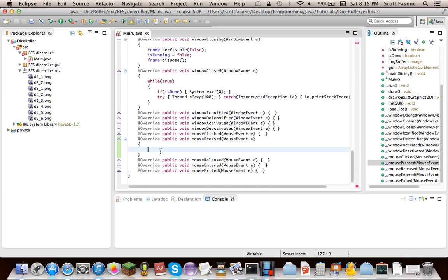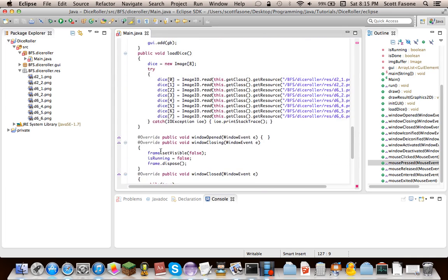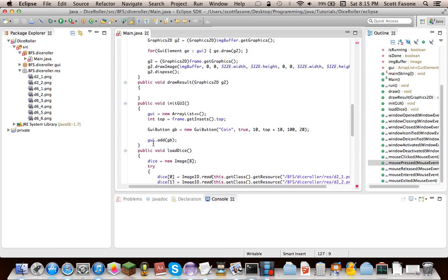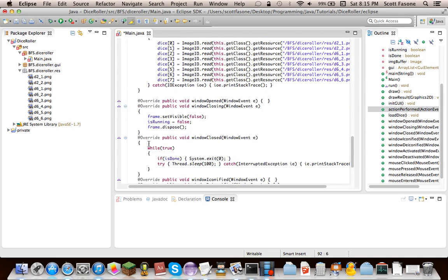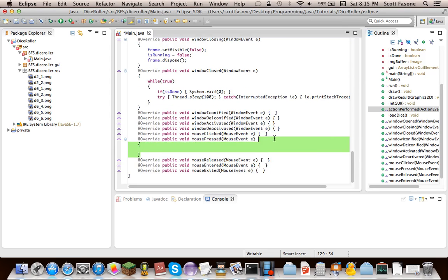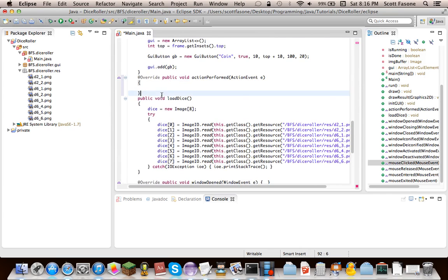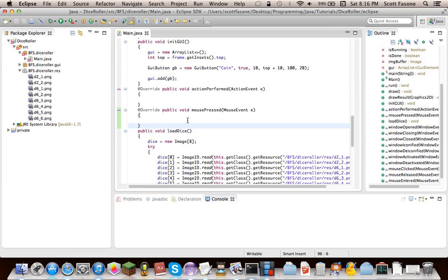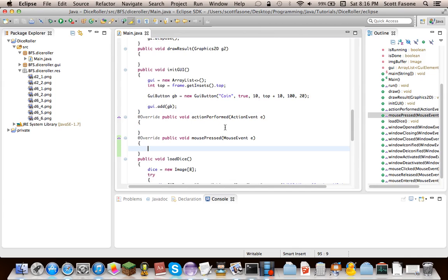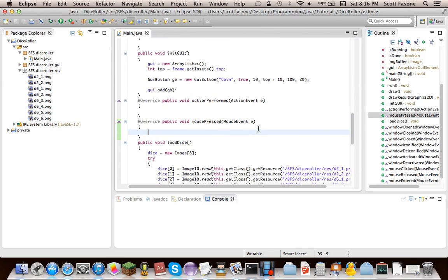I'll just keep that there for now because I need to move this action performed first. There's action performed, and then I'll move this closer to there as well. There, mouse pressed. So first we'll just do this mouse pressed thing because it's very simple.